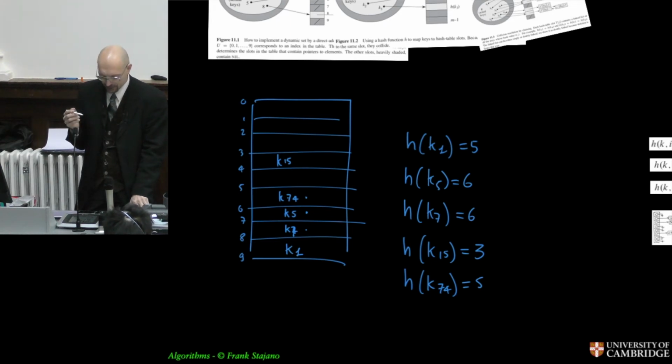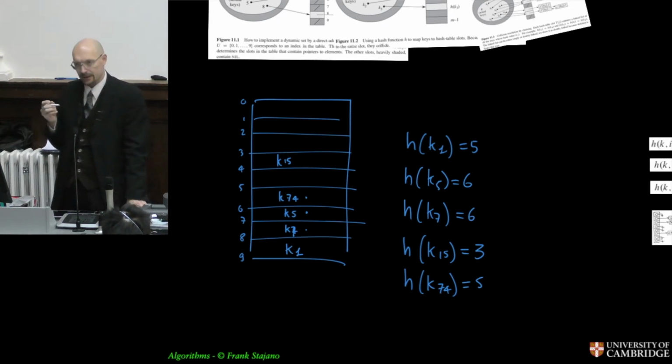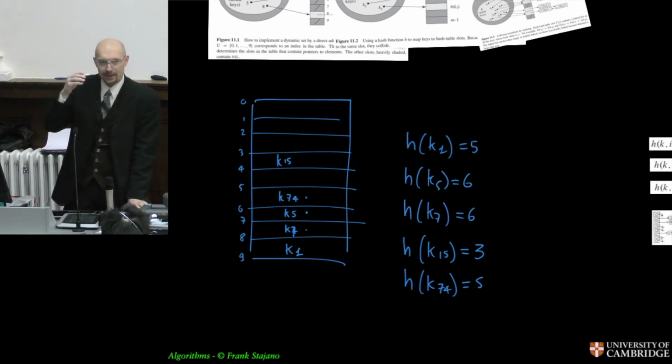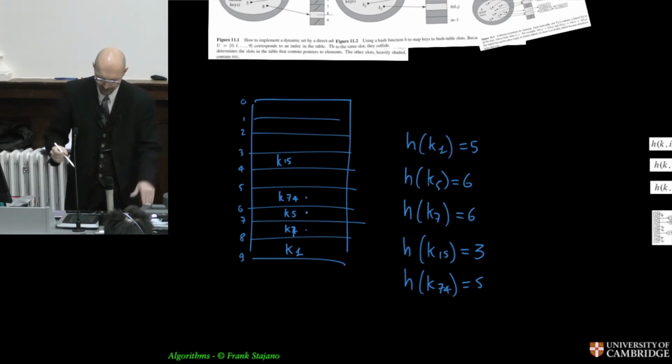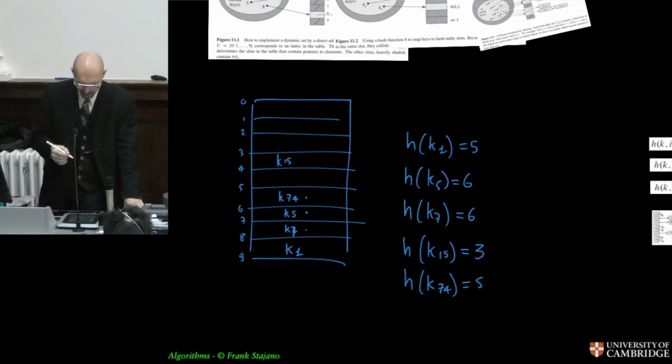There's some trouble here, which I'm sure you notice, which is that the lists are not independent of each other, because they all spread over whatever the empty slots were of this table, and the empty slots are all common. And so these lists kind of step on each other. How would I ever retrieve anything from a table like this?